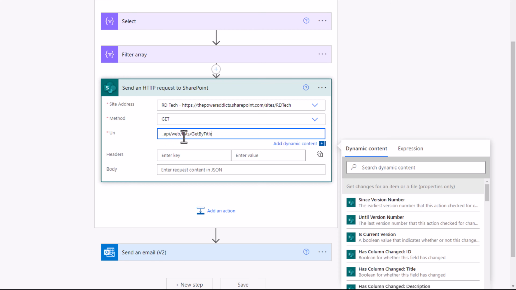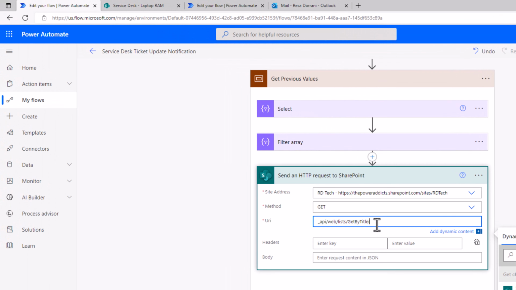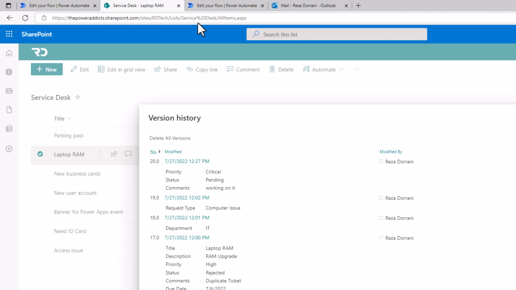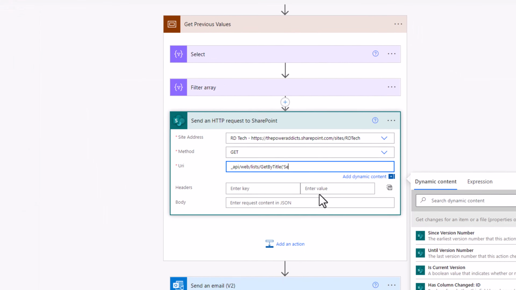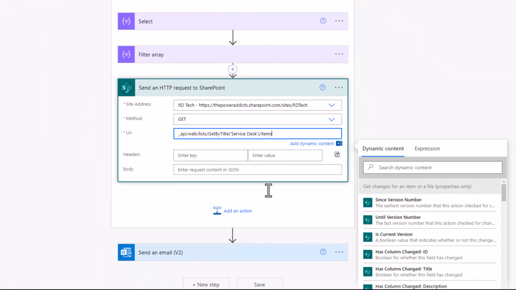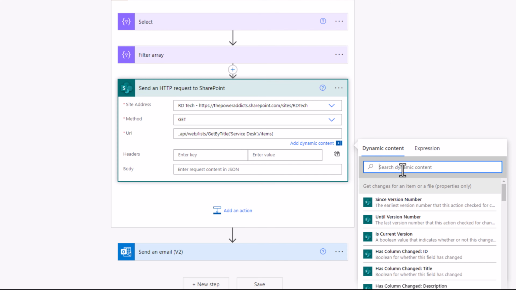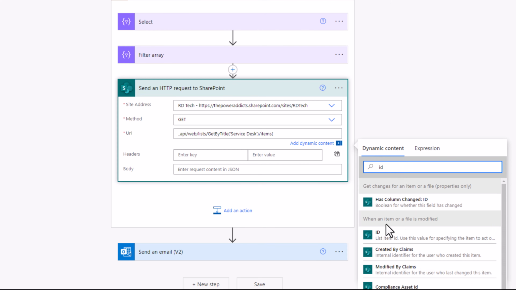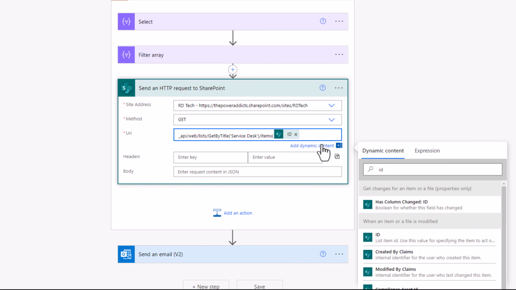Underscore API web lists get by title. In single quotes, I need the title of my list, which is service desk, slash items of, in brackets, I need to put the ID of the item, and that ID I will get from my trigger action, which is when an item or a file is modified.